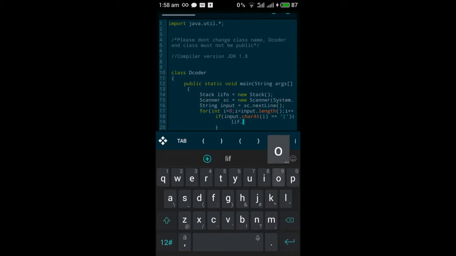So what we have to do is LIFO dot, how to add in a stack, I don't remember that. LIFO dot push. Sorry, I'm so dumb sometimes.